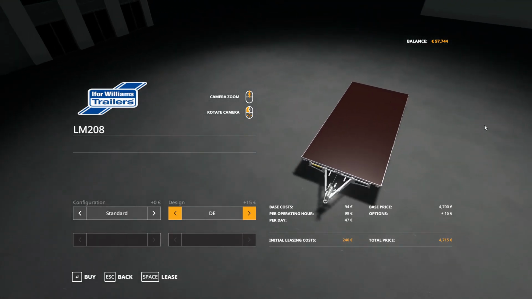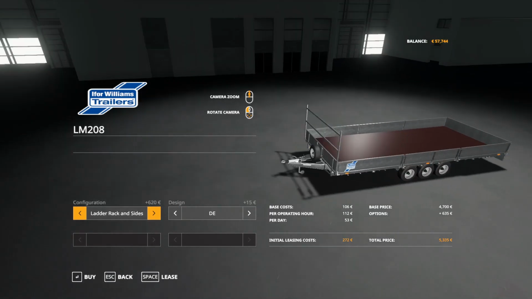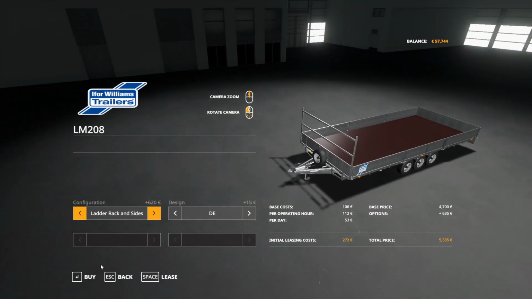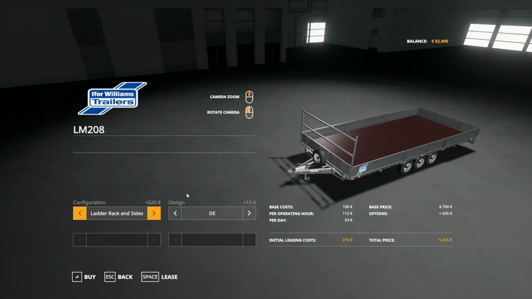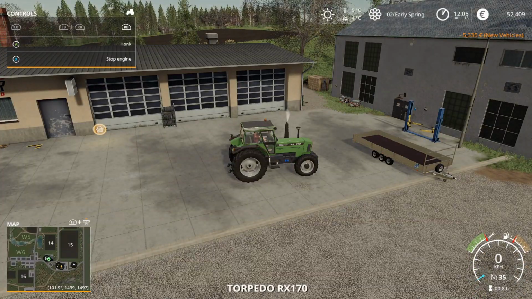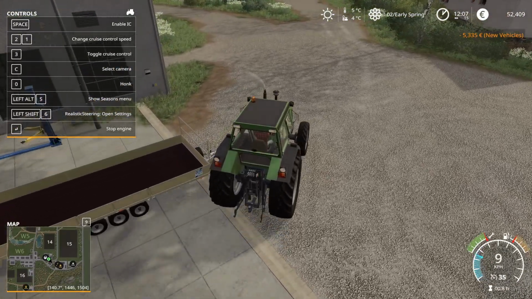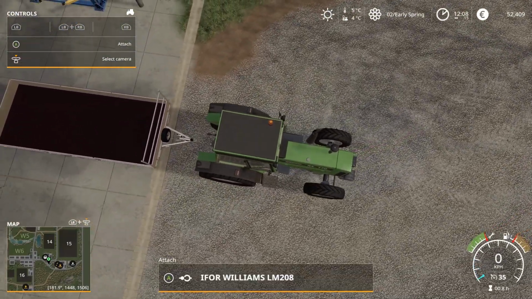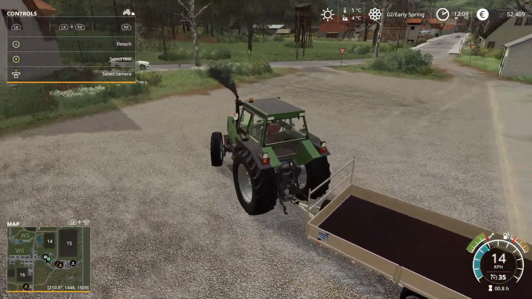Now, see, we can actually use these to stack bales as well. Look at that. That's really good. That setup is absolutely perfect. So we'll go ahead and buy that. That'll be really handy for our farm. Cool. And we can take it back with the torpedo. Lovely. It's not too bad a fit, really. Okay, back to the farm.